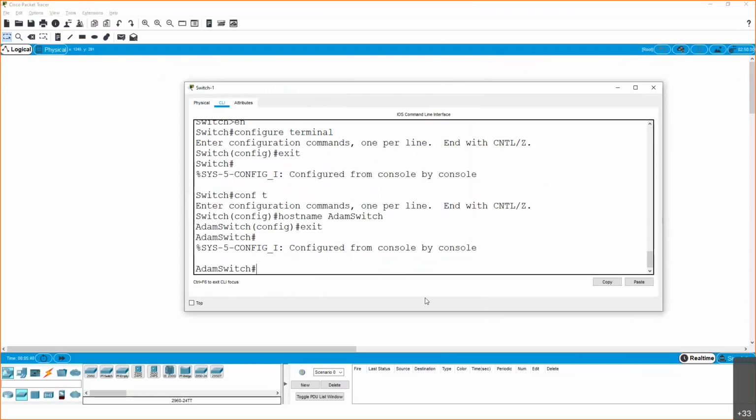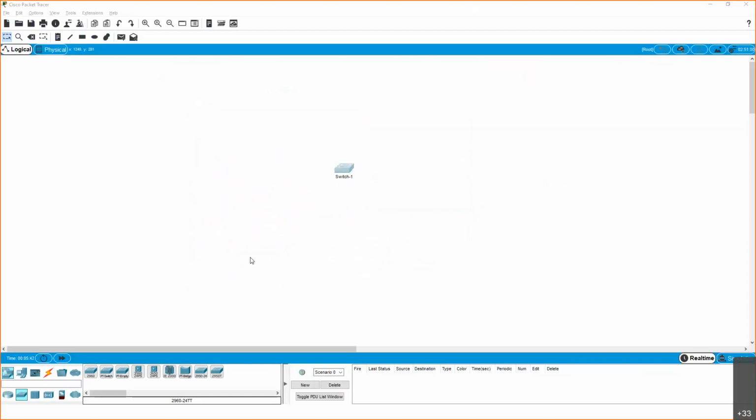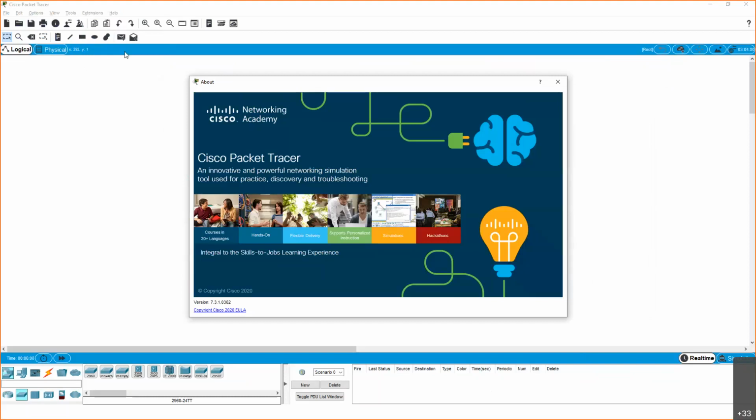Another thing you should remember, the name that you get over here is not the name that is shown to you in Packet Tracer. You can change this name. If you want this also to be Adam switch, then you have to type it over here. The Packet Tracer software that you're going to download from NetAcad today should be the latest one. Even the one I'm using over here is not the latest, but the one which you are going to download will be more updated than what I'm using over here.